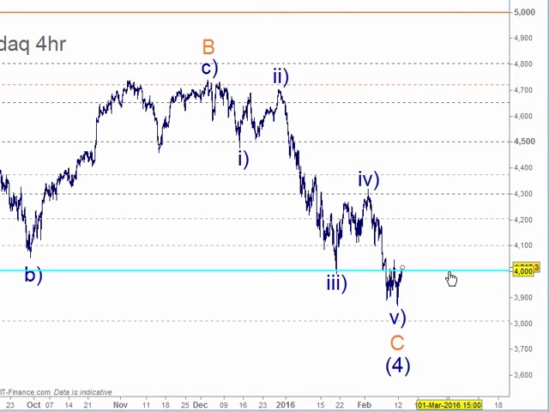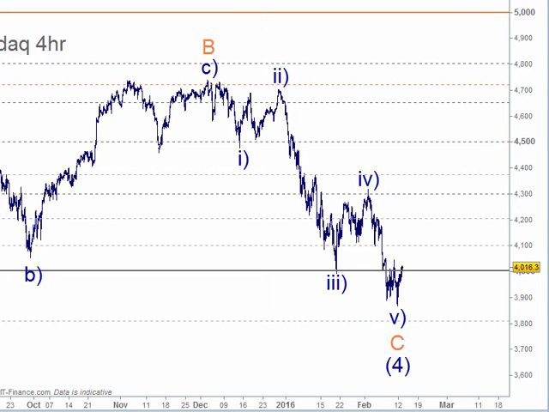So the more support in trading terms, rather than the analysis, the more support that you can see on the 4,000 here, then further upside. Also, as mentioned on Friday, we've got a holiday in the US today, the President's Day. But I just thought we'd best look at this anyway.